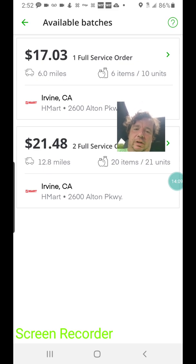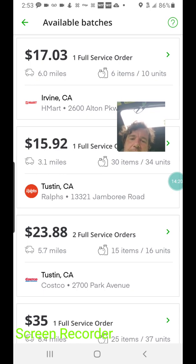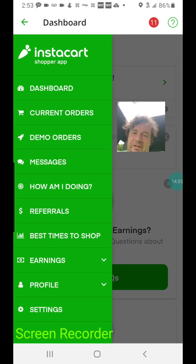You gotta have money to live in California as a whole, for God's sakes, unless you're in a situation like me. But how can you afford to live here? Just think about it. 30 items for 15. Come on, man. Say 30 seconds an item. I'm really being super optimistic with that. They say the average is like they expect it to be 85. That's just terrible. I look at the Laguna area, and you know how rich they are, and I see a $9 order for 23 items or something.